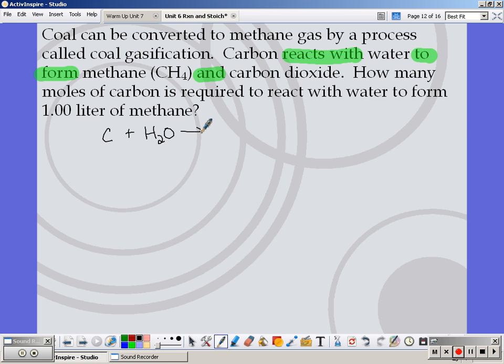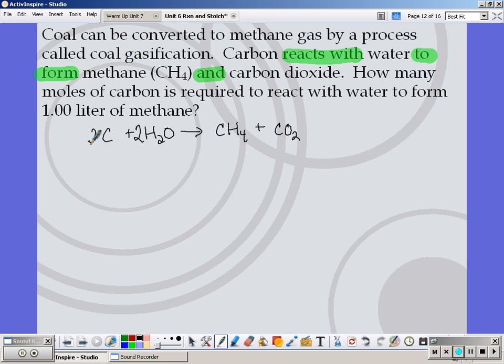dioxide, CO2. And then I would need to balance it, taking care of my hydrogen first, 4 hydrogen, so I have to multiply by 2. There's my 2 oxygens, so it's balanced. Oh, I'm sorry, 2 carbons, so I need to multiply carbon by 2 as well. So keep reading the question.